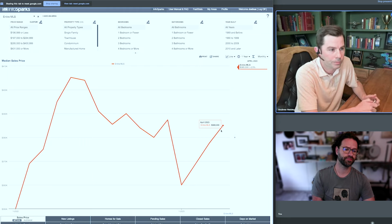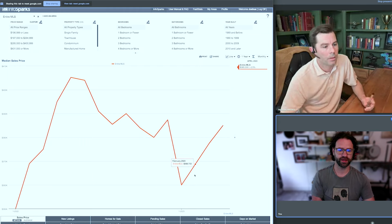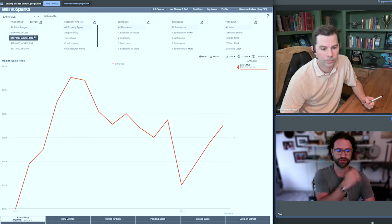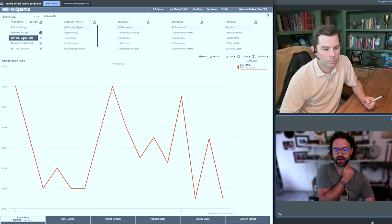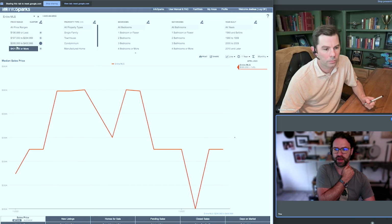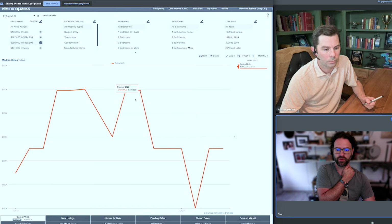Yeah, for sure, and I want to talk about rates for sure. If you can pull some of that info, and while you do that, let's just look at price ranges while we're talking about prices. I think the pretty average range is going to be this 3 to 430 for Nashville.